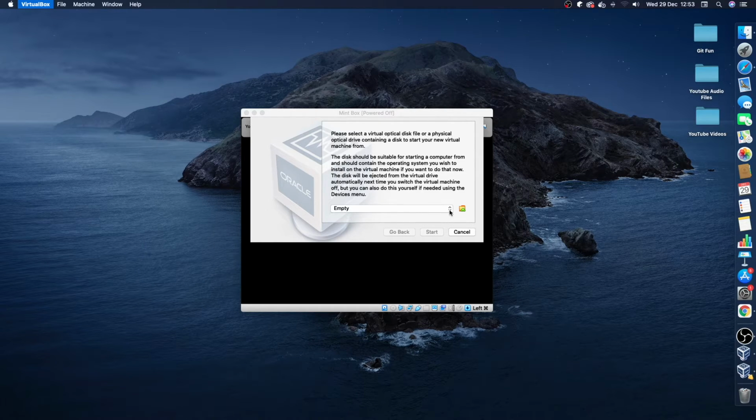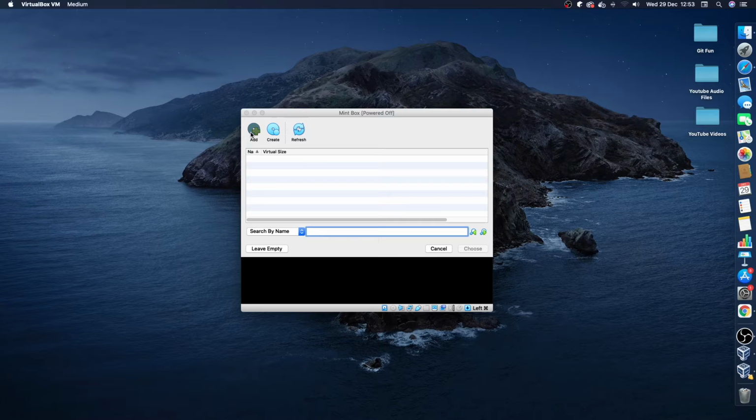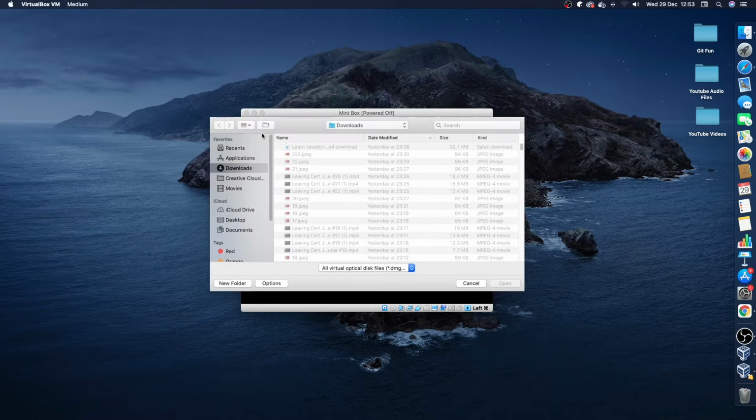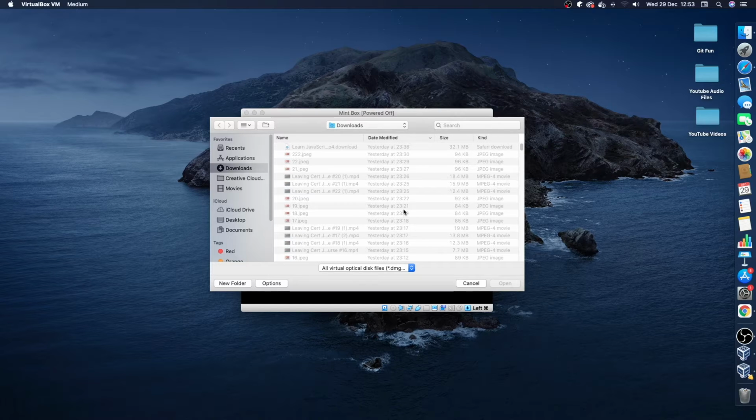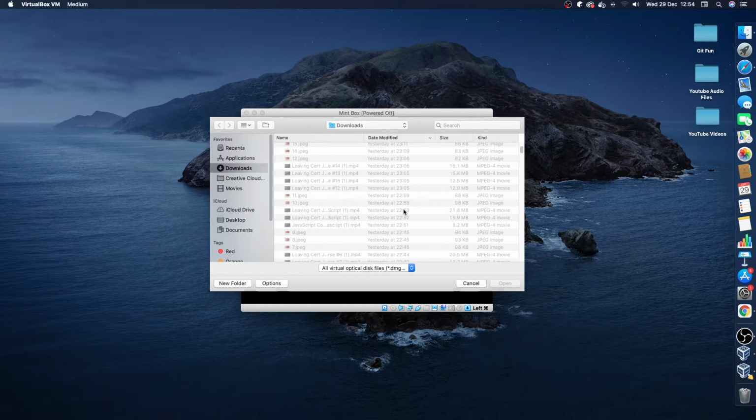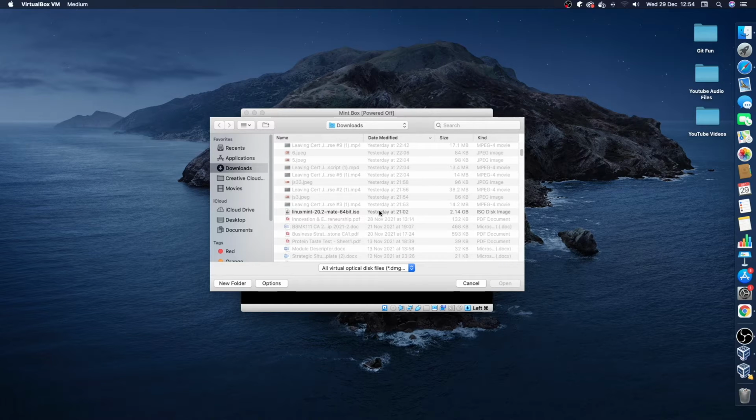We want to go and select our image here, so you can see it's currently empty. If we just click on the little folder and then go to add, what we're doing here is trying to find a Linux ISO image that we can use to install, and then that'll be used by the virtual machine. That's what we're looking for now. So that Mint Linux ISO that we downloaded, that's what we're looking for now. That's why we needed to download that. I've downloaded a few things in the last while, but this is what we're looking for here.